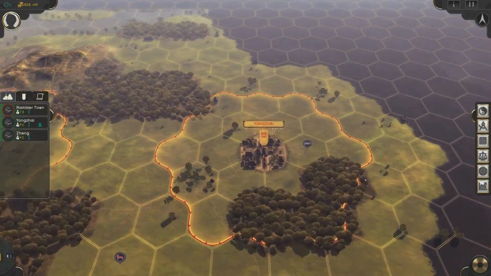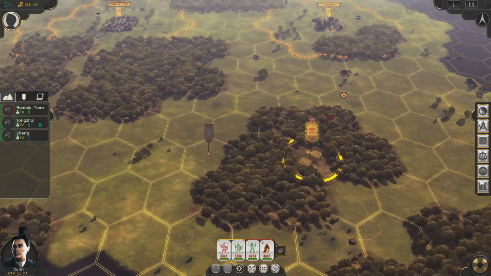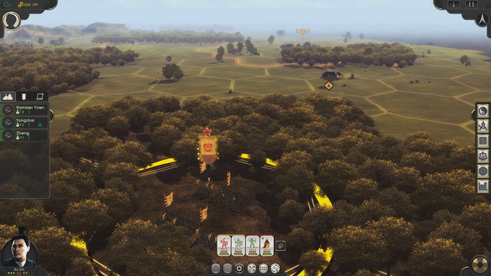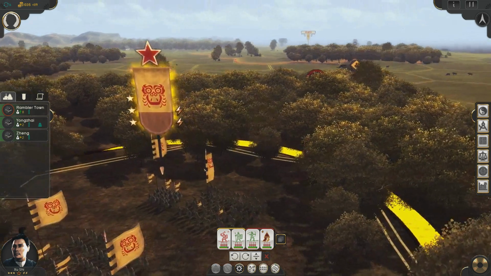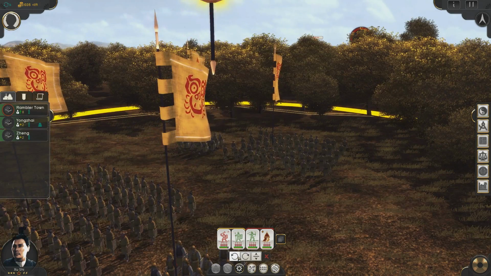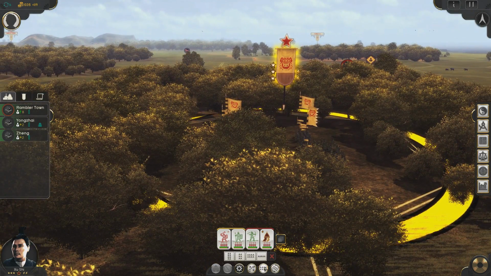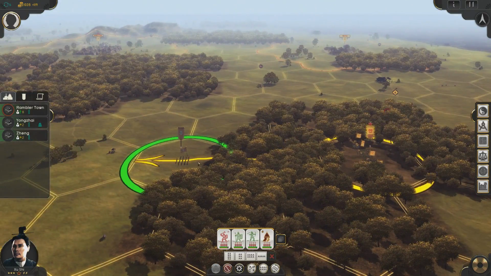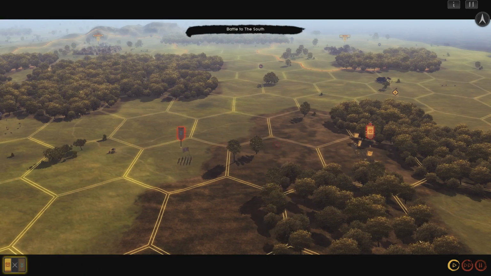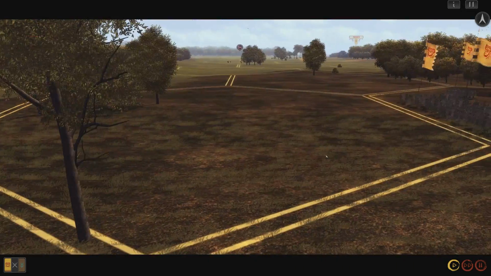Okay, we're going to keep pursuing the bandits. But I think in my formation... And you're facing... No. There we go. We're just going to have them in one line this time. Okay. And you're going to go and attack the bandits once again. Bandits will be exterminated. Battle to the south.